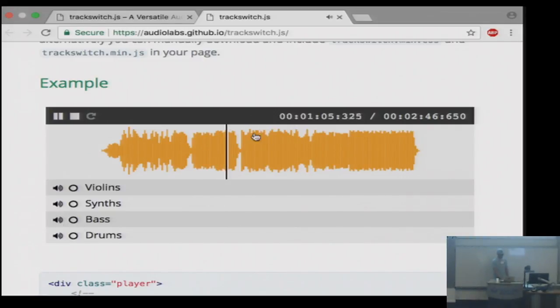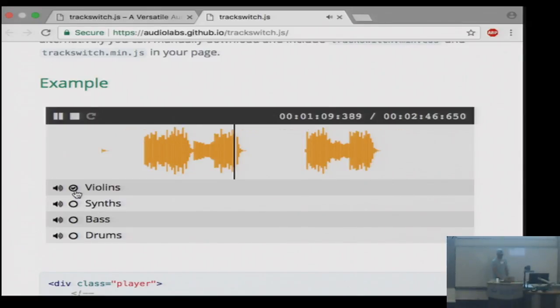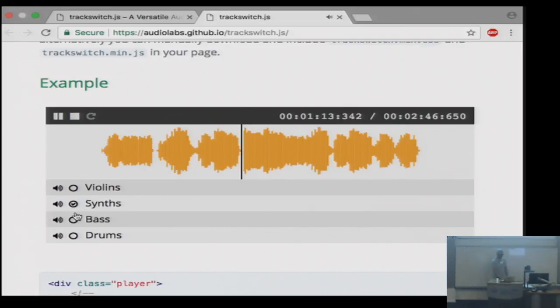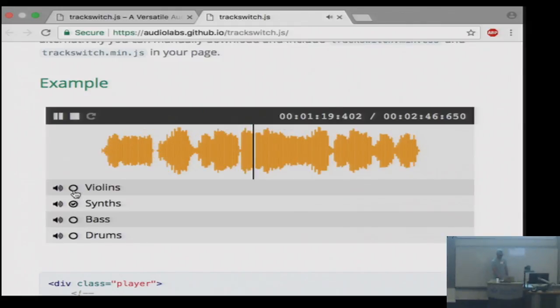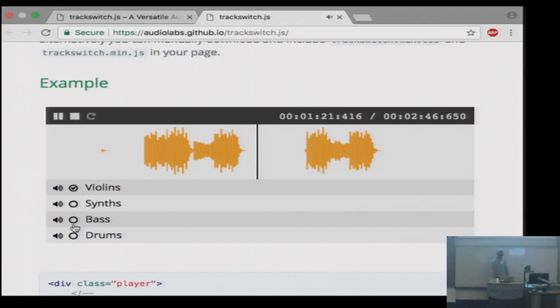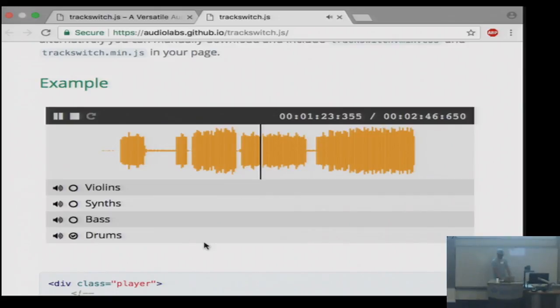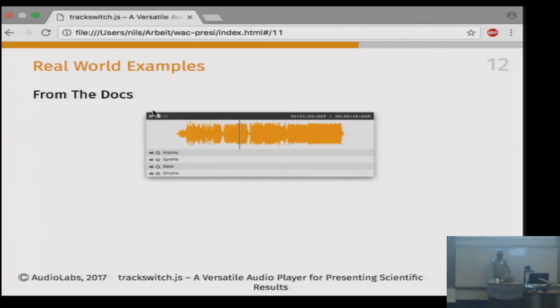And also this visualization up here is interchangeable. So if I solo only single tracks, you can see single visualizations. But obviously, as soon as you enable two tracks, it doesn't know what to do, so it'll just show the default image again. So I can go between those. Yeah, that's the first example.